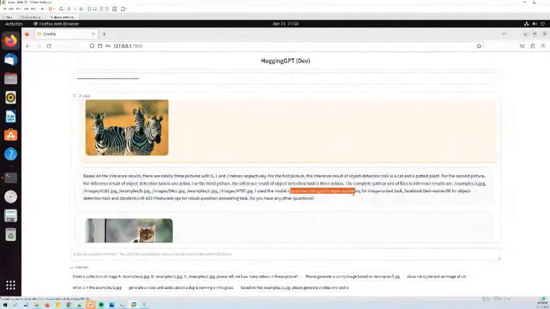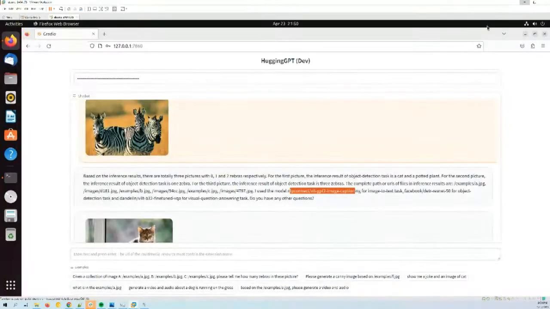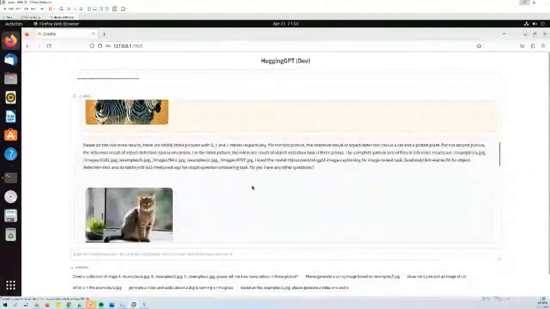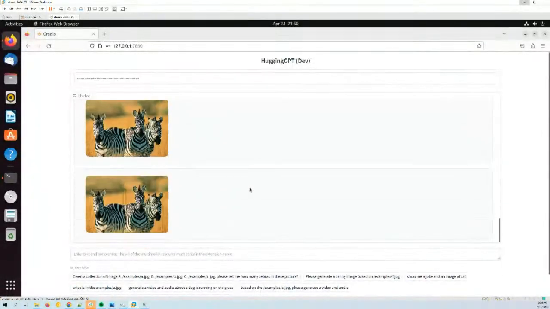Now, what's really interesting is it's not showing it in this local version, but in the web version that I had open before, when it works, it actually shows you a little sidebar showing you exactly what. Let me see if I have. Yeah, see. So it has a little sidebar showing you exactly the JSON or whatever it received from the different models that it was using. So I thought that was pretty cool. So what it's doing here is multiple things, right? It's looking at the image, it's identifying stuff, and then it's answering questions.